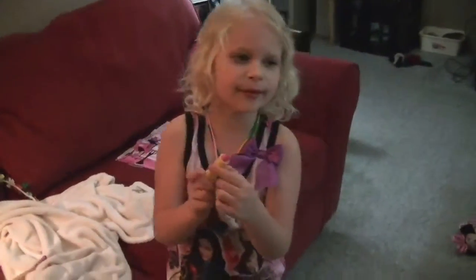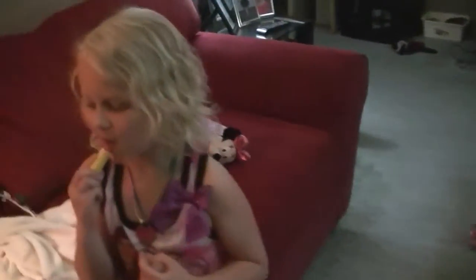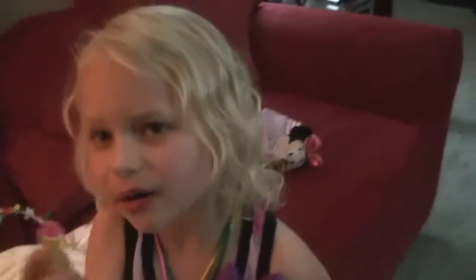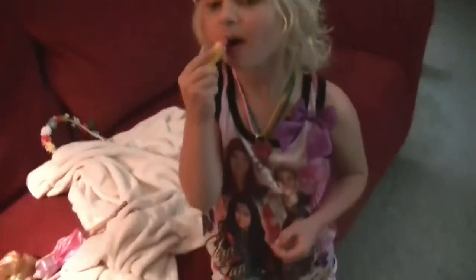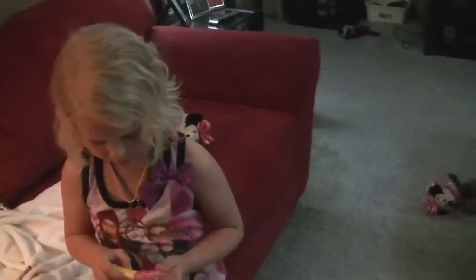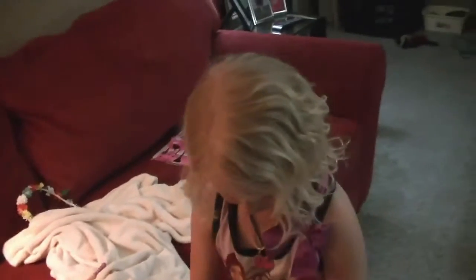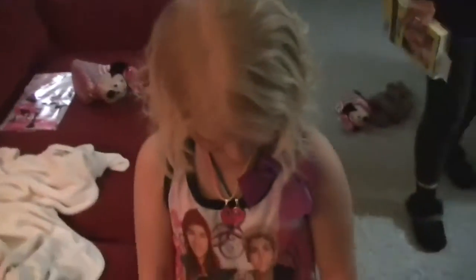This is my favorite one because it smells like Tootsie Rolls. Let me smell it when you get done. Yeah, it does. It's a chocolate smell, but it's a pink color. What's the name of that one? Donny Donut. It does smell kind of like a donut.